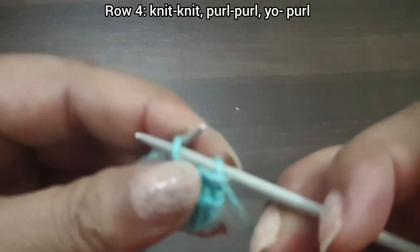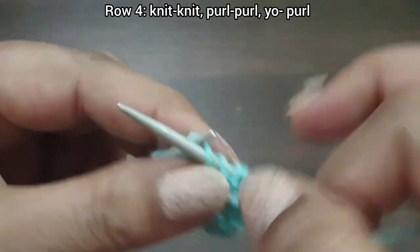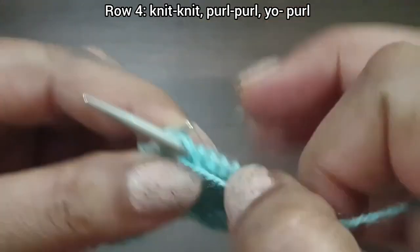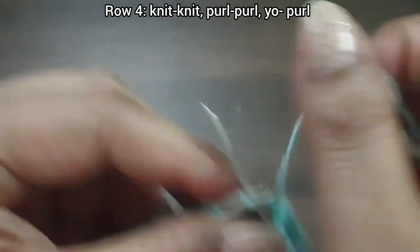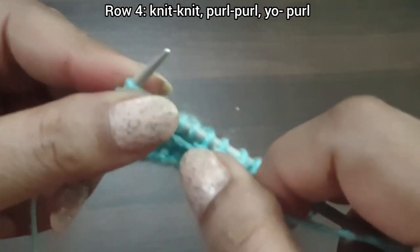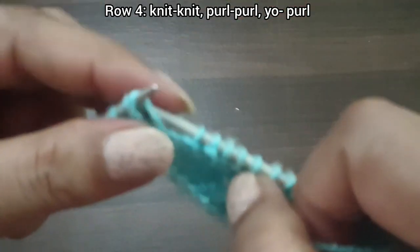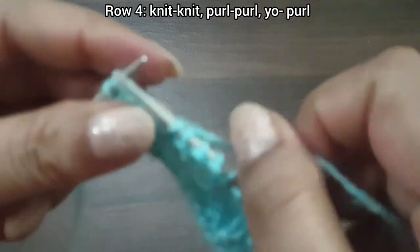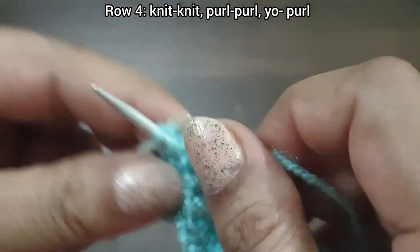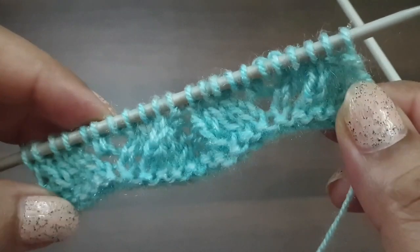Now fourth row, wrong side, knit as knit and purl as purl. Slip a stitch, purl 9: 1, 2, 3, 4, 5, 6, 7, 8, 9, knit 1, again purl 9: 1, 2, 3, 4, 5, 6, 7, 8, 9, knit 1, knit a stitch from the wrong side. Four row is completed and our pattern is also completed.